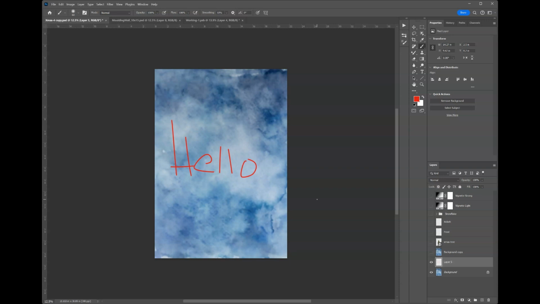hello. Awesome. So now if I turn this on and off, you can see it is on its own transparent layer. But if I turn this background copy on above it, it's going to disappear because this is an opaque layer. Got it? Okay, so let's turn it off, and you can literally just grab a layer and move them to where you want it.